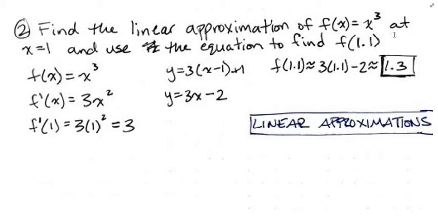Because, guys, here's the thing. Really, really close to x equals 1, that tangent line is going to be roughly equal to the function at very, very small intervals around it. Well, 1.1 is a very small interval around 1. It's only 0.1 away. So if we find the equation of the tangent line, then plug in 1.1, we'll get a good approximation of what f of 1.1 specifically is. So, therefore, I'm going to simply find the equation of the tangent line.